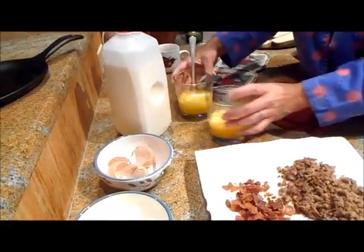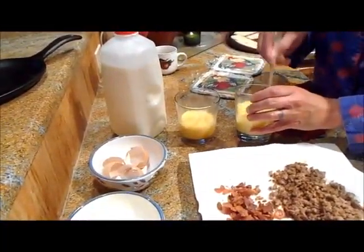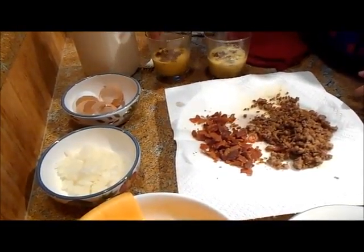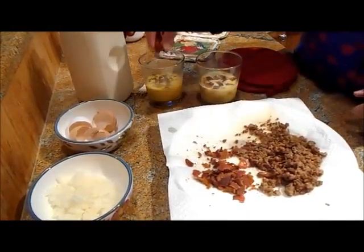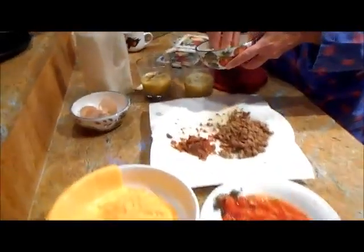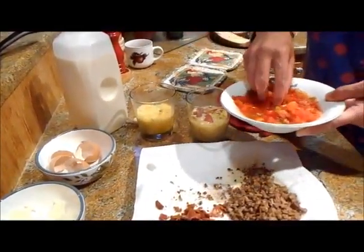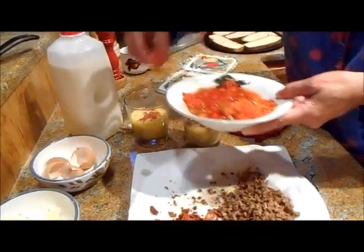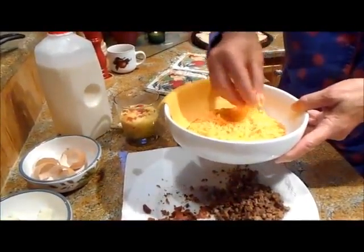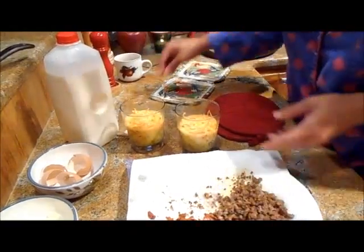Now we're going to add the ingredients that we like. Scramble that up a little bit more. And now we're going to throw in some of our ground sausage. Pre-cooked the ground sausage, pre-cooked the bacon, crumbled it all up. You really can just do this any way that you want. We love onions, so some onions are going to go in there. And some of these tomatoes and green peppers. And some cheese. The shredded cheese is going to go in first and get all mixed up in there. And then after the omelet has cooked in the skillet, we're going to add that sliced cheese.